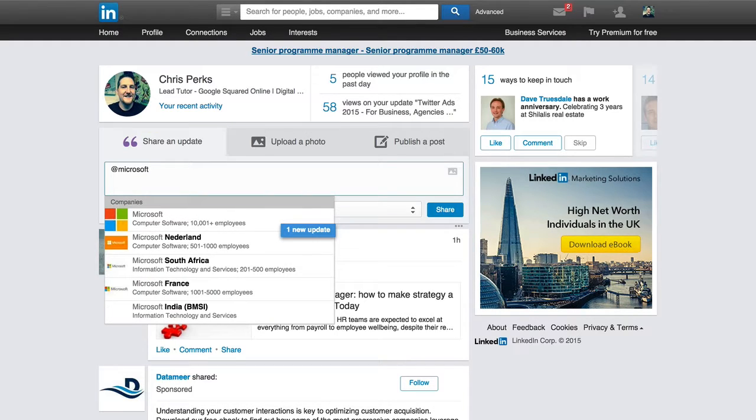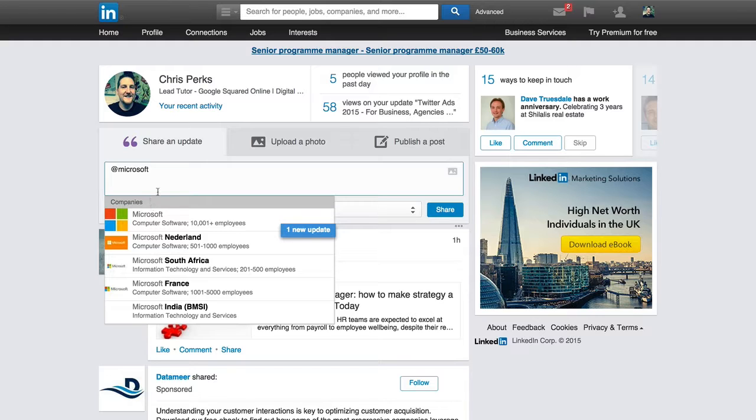See if we can find anybody from Microsoft. There we go. We could speak to Microsoft Netherlands, South Africa, France, or the global brand, of course. Now, if I were to make a comment towards that brand or talk to that brand through status updates, there's an opportunity there to start a conversation and start the whole communication process.